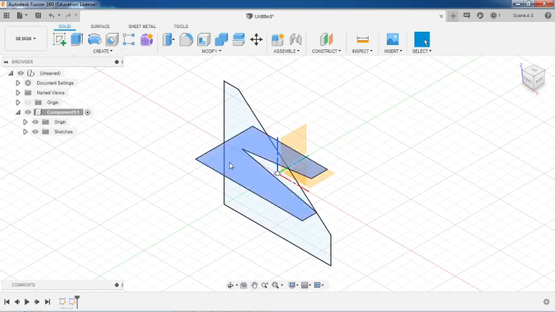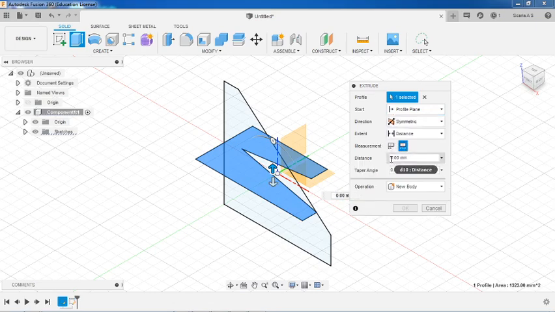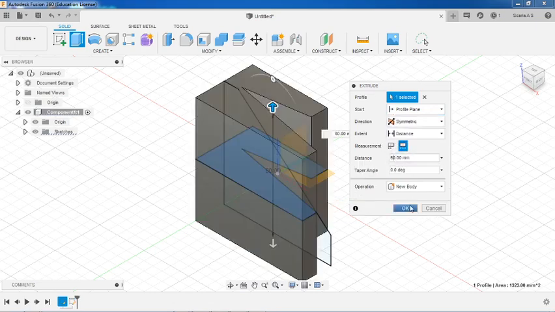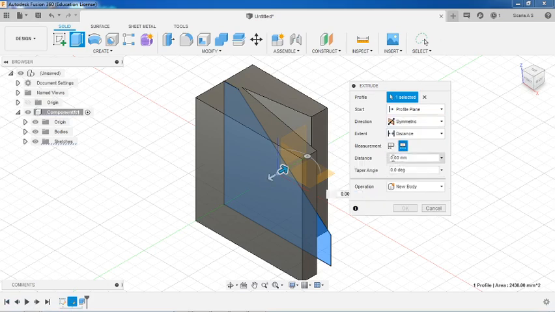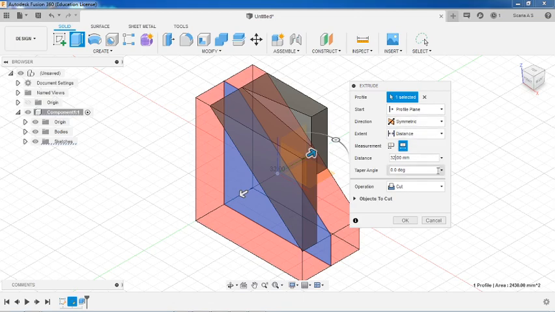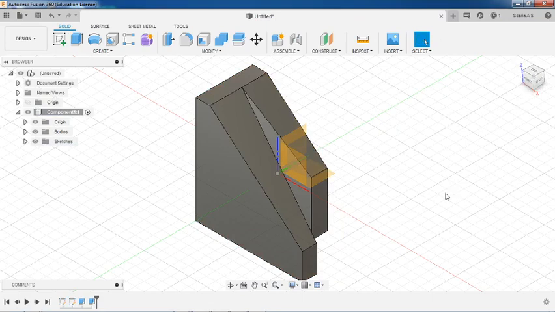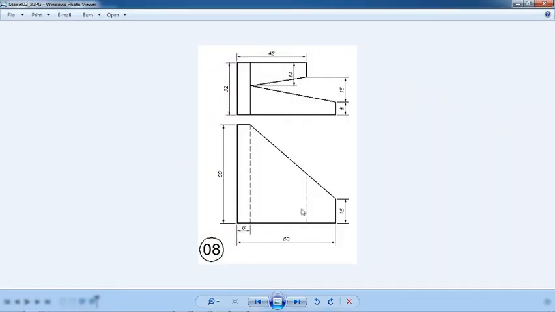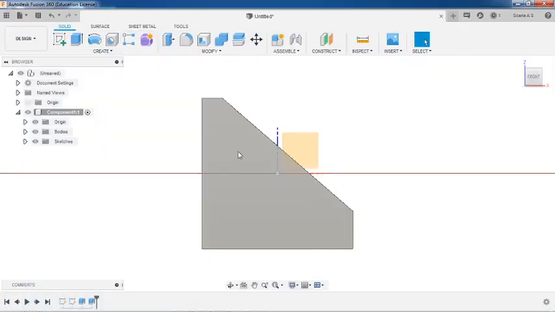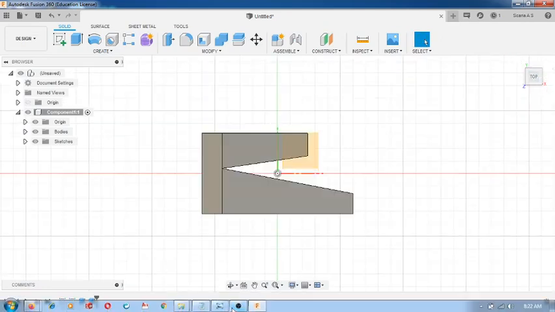So this we can extrude 60, extrude this one, symmetric, whole length 60. Okay, then extrude this one. This is symmetric, and the whole length is 32. Then go for intersect, then OK. Now we can compare. The front view is like this, so hidden line one here, another one hidden line because of the groove here. Then top view is like this, it is matching.